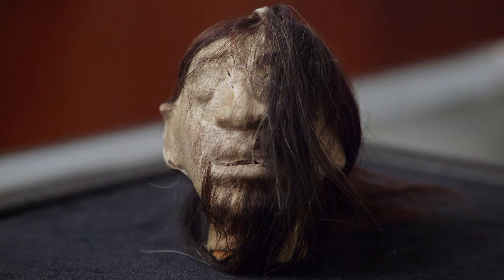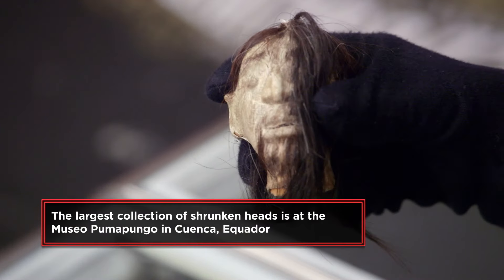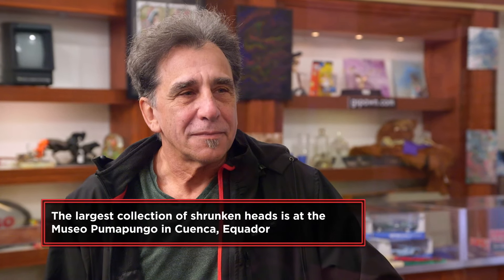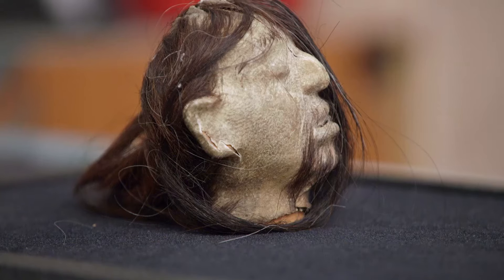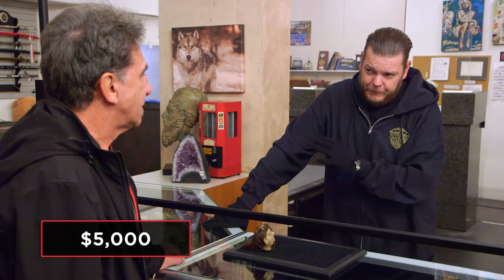Do you mind if I take a look at it? Oh, that'd be great. I mean, it looks real, but it's really hard to come across an actual shrunken head. And I know somehow, some way, some Europeans came over and the Amazon saw these things and were like, that's cool, let me buy that. And there's been like a whole black market of making fake ones ever since. So what are you looking to get out of it? I'd like to get somewhere around $5,000 for it. I'll tell you what — do you mind if I do a video chat real quick with a buddy of mine and have him take a look at this? That would be great.